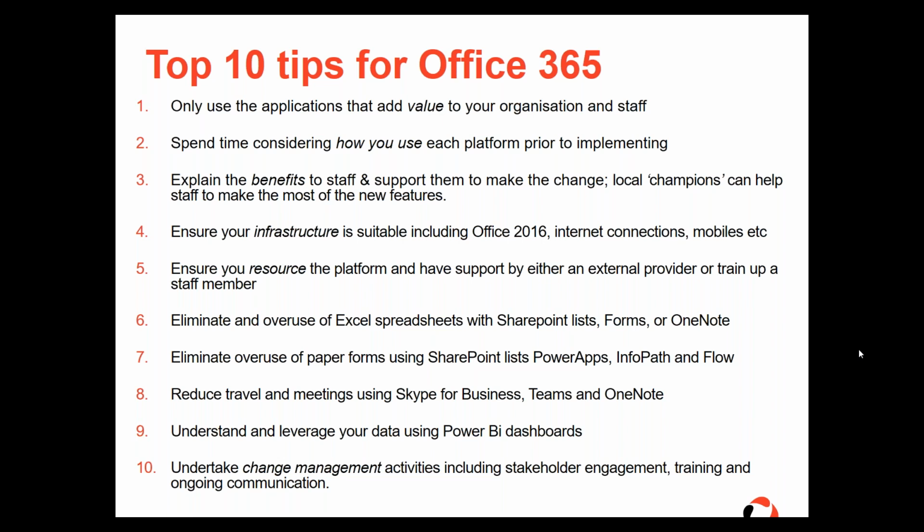Those are the points, 6 through to 9. We've talked about them: getting rid of those spreadsheets and automating it, stopping the paper forms and moving to Power Apps and InfoPath, reducing travel with Skype for Business, and using Power BI dashboards. And then change management is definitely the most important.